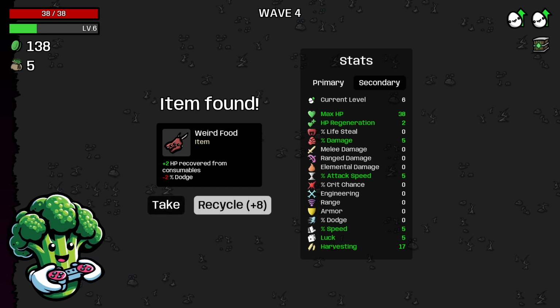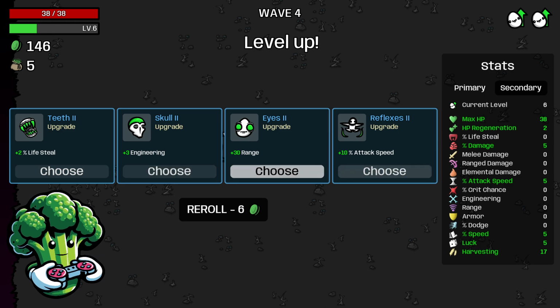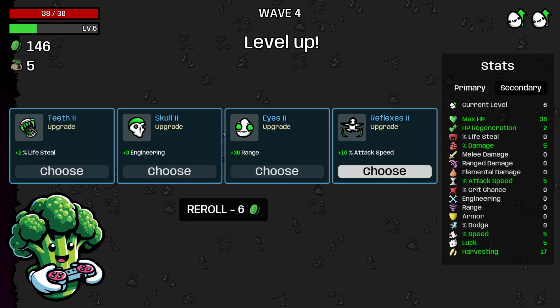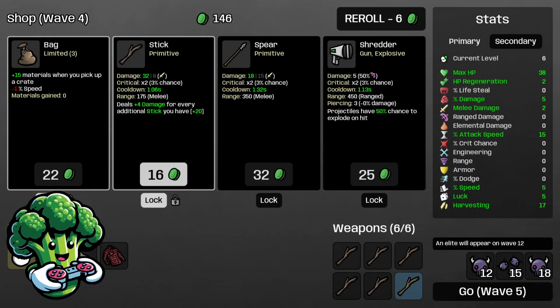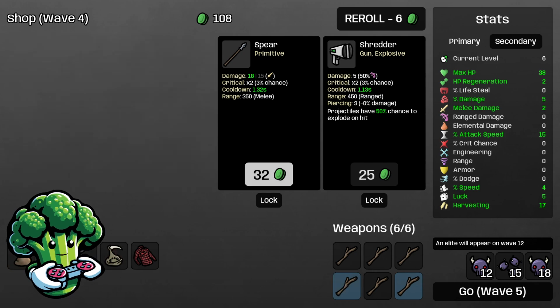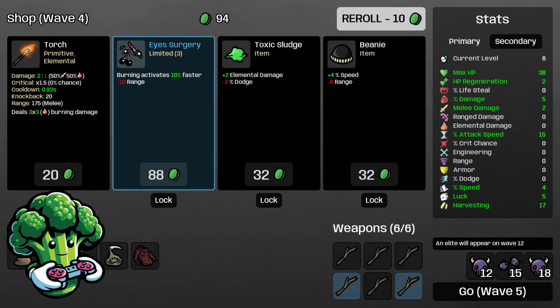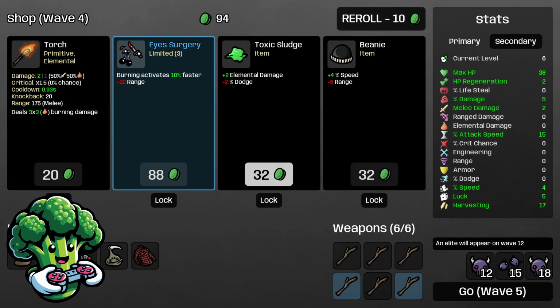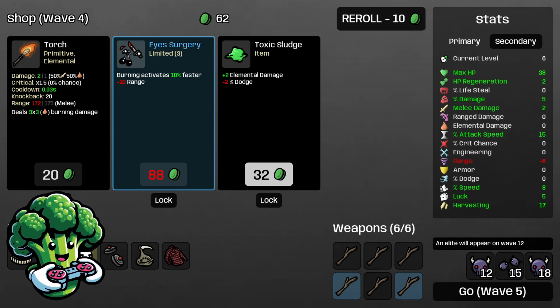HP recovery from consumables, -2 to dodge. I'm not gonna get that right now. I don't want to lose dodge right off the bat, but we're gonna go more attack speed here, and we're gonna do more melee damage. Take another stick. I'm gonna take that bag now. We don't have range, so the beanie's good for us, so we're gonna take that and get a little bit of speed.